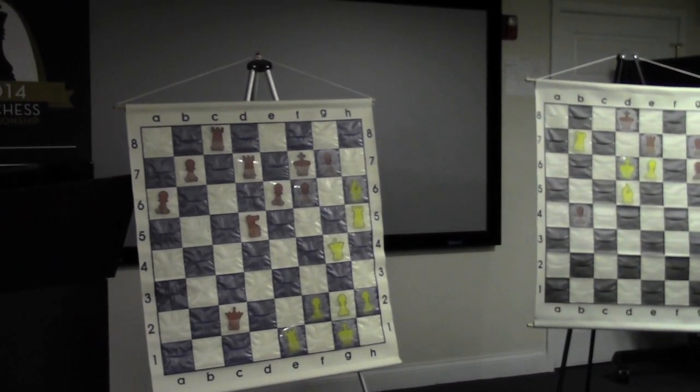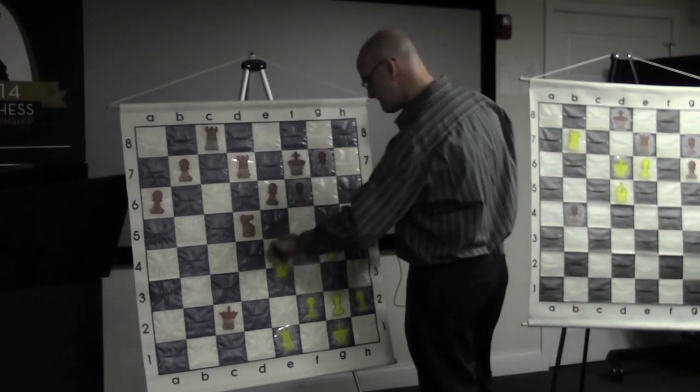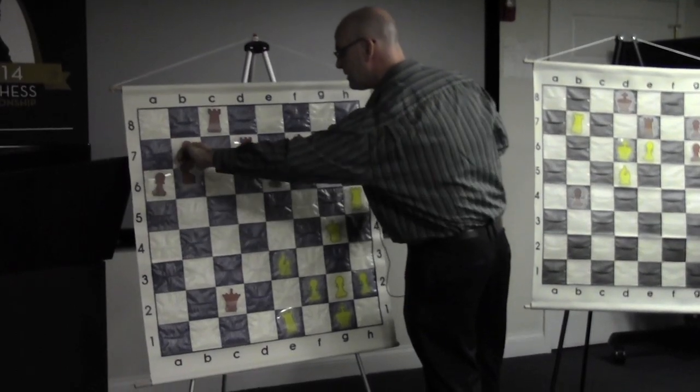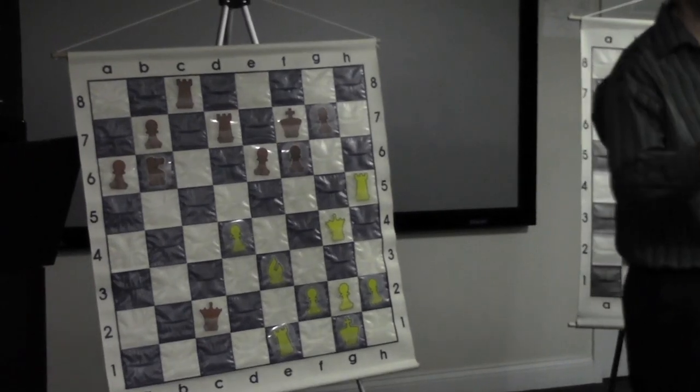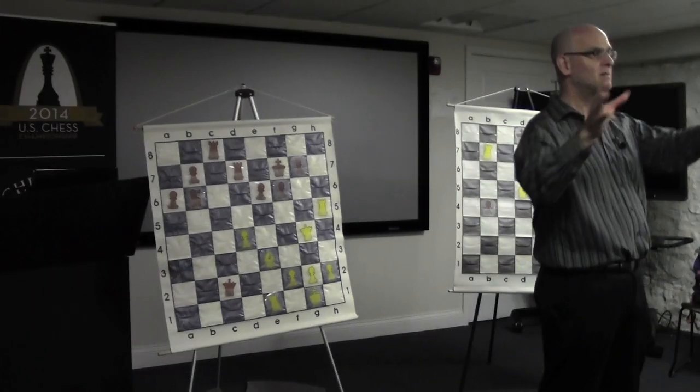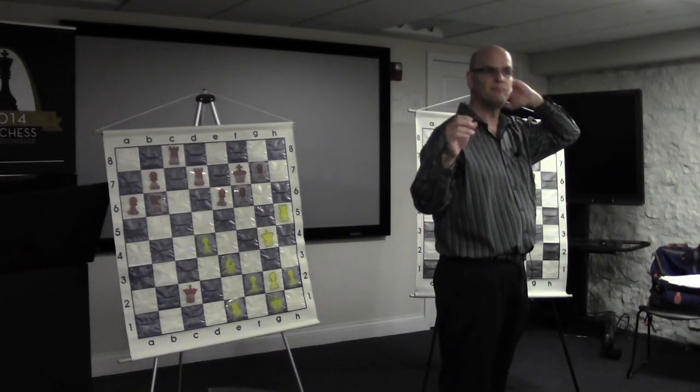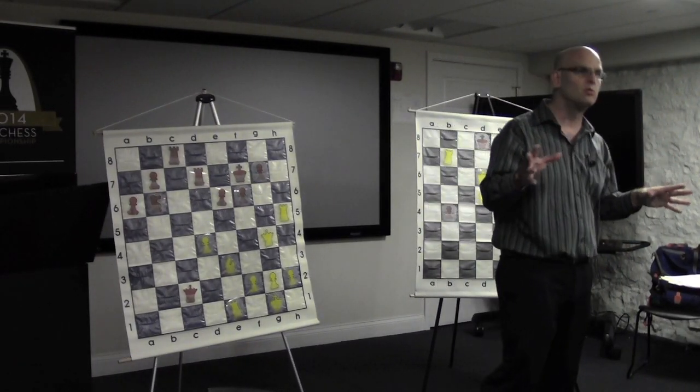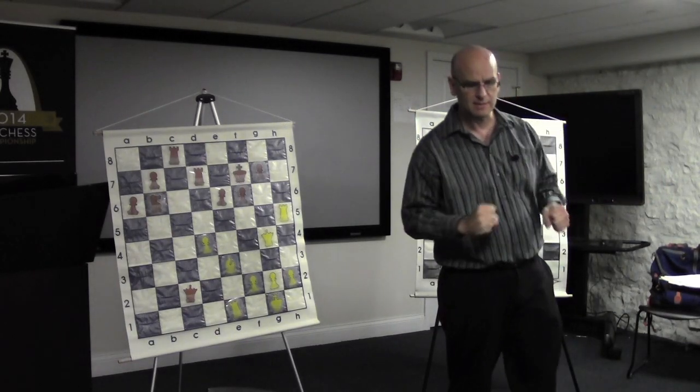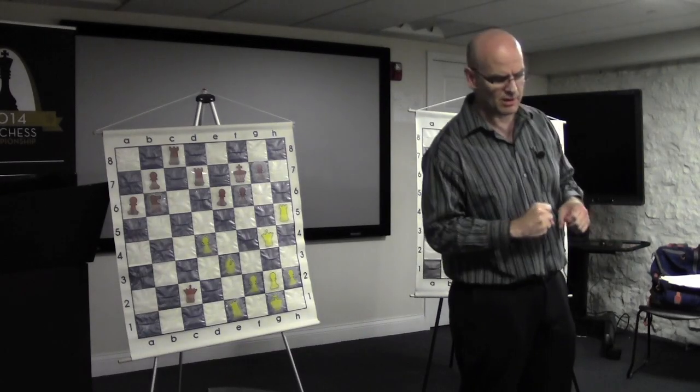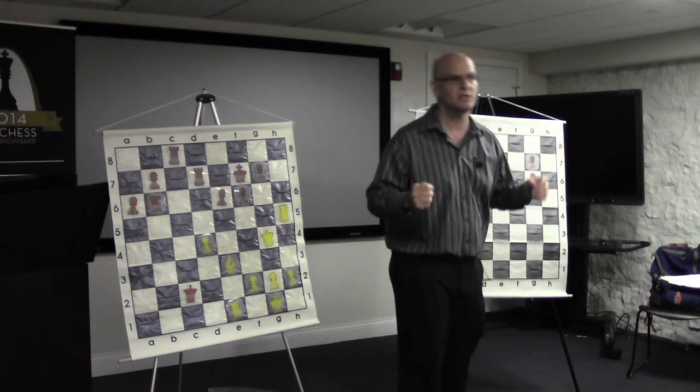And now I got to play this fun move: Bishop h6. Got a double attack, threatening queen takes pawn on e6 check, as well as queen takes pawn on g7 check. Now you might wonder, why would I play d5? I could have played bishop h6 immediately to create this double attack. There was once a tournament with two world champions, Botvinnik and Tal playing. Botvinnik says to Tal, why did you sacrifice that pawn? And Tal said, it was just in my way.